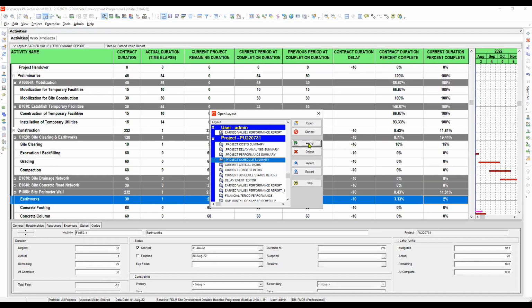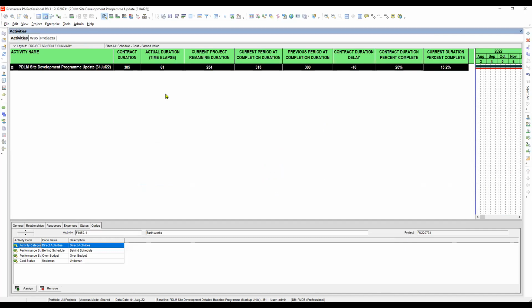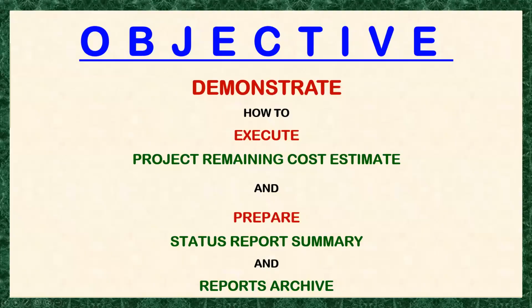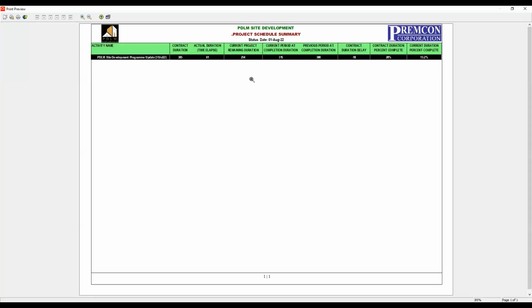Okay, here we go. Here is the layout. The summary is only displayed here to the highest level.